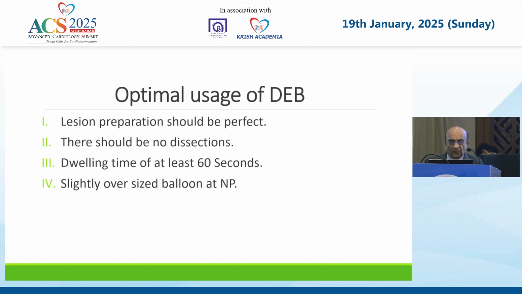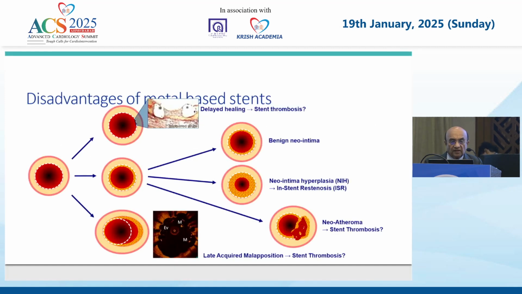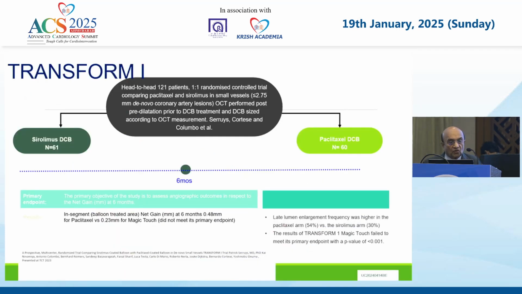The drug is very often found in the tissue for 3 months. And you know very well that the complications of benign neointimal hyperplasia, stent restenosis, and stent thrombosis are eliminated. Studies are now ongoing on which to use, sirolimus or paclitaxel. Dr. Colombo believes that if you have prepared the lesion well and released the elastic recoil by cutting balloon, without dissection and with good TIMI 3 flow, the drug balloon will take over the stent, and you might not have to use the stent in future.